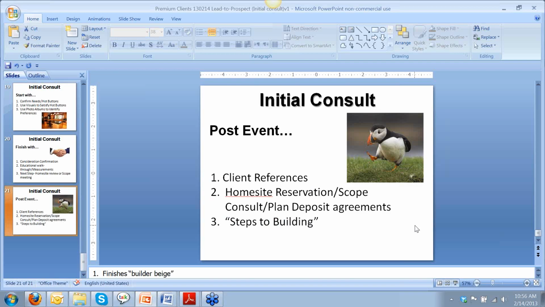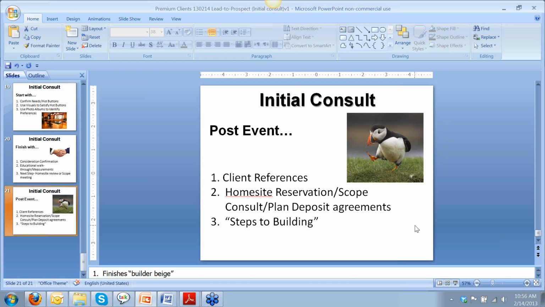And then the final thing I want to make sure they walk away with is the steps to building, like I showed you before. Here's where we are right now, this is what we're doing next, and this is where we get to the point where we start construction. Always want to focus on the production part of it, get through the contractual part of it, because contracts are scary, production's exciting. So in order to get to production, we have to authorize the paperwork. We have to authorize the construction agreement.